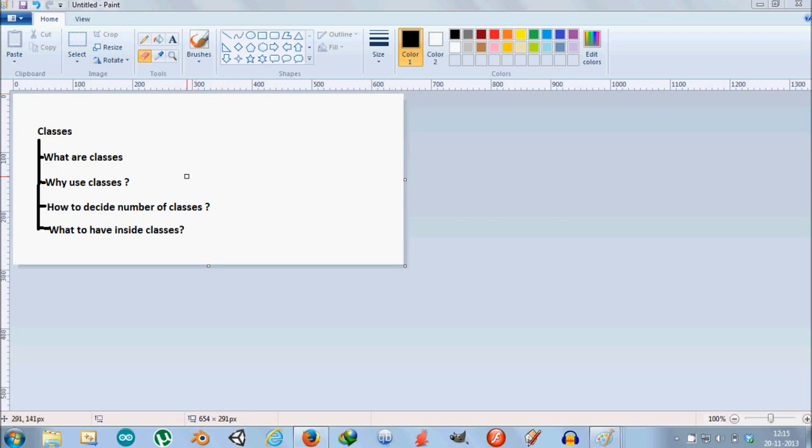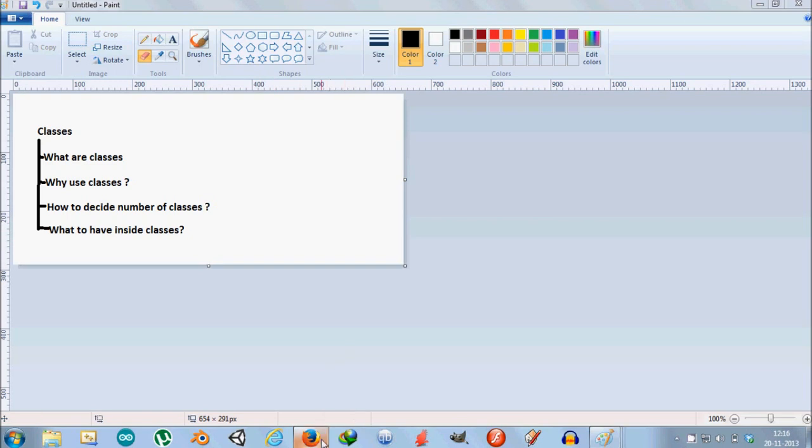So what's an object? Well, let's see it this way, that classes are dormant in nature. We cannot use classes or methods defined in them directly. To use a class, we need to initialize it, and to initialize it, we need to declare an object of the class. So you can say that object is an active entity while class is a dormant entity. So now that we have a primer about classes, next question is how to decide the number of classes.